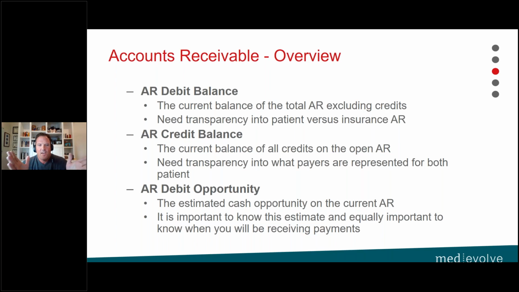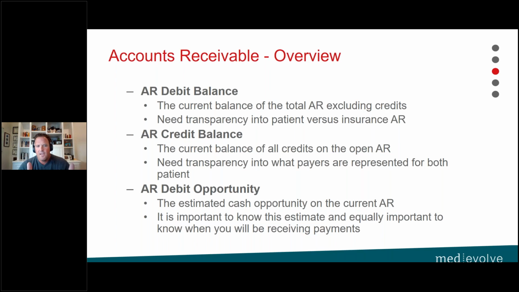We can't afford that. If I say how many claims are on your open AR today, for example, insurance claims, and what's the balance of that, and what's the cash value of that, and how many are over 60 days, you need to be able to answer that question off the top of your head. You just have to. And if you can't, you've got to look at improving your reporting on that front. There's too many subtle changes happening in healthcare right now to lose money on the AR, right?